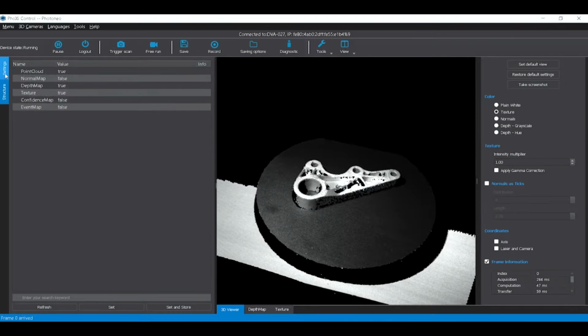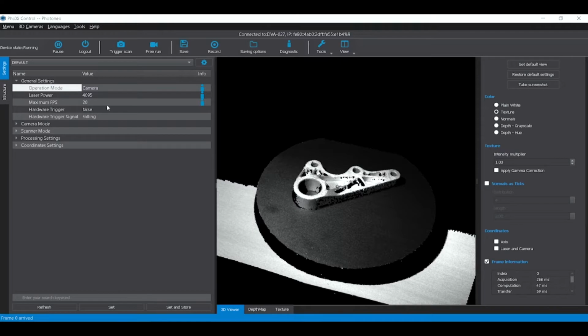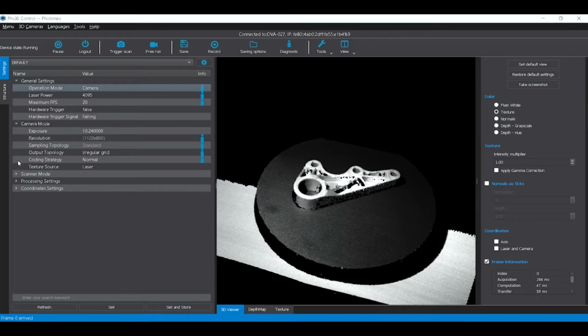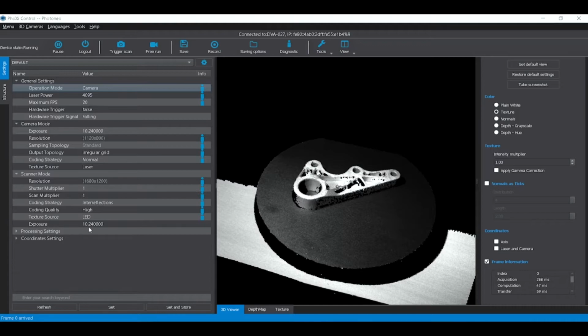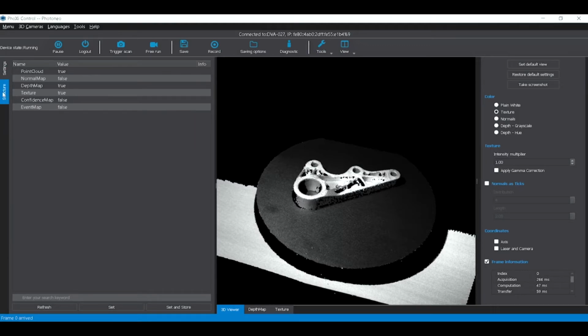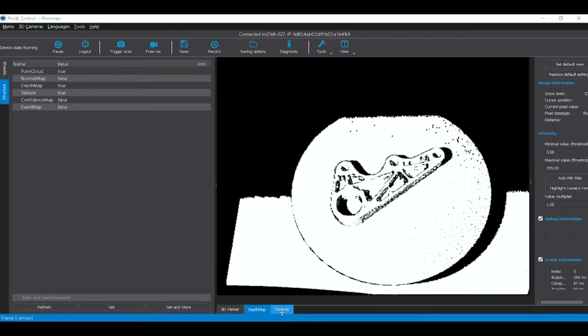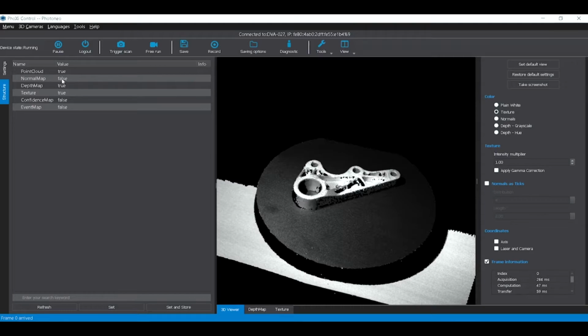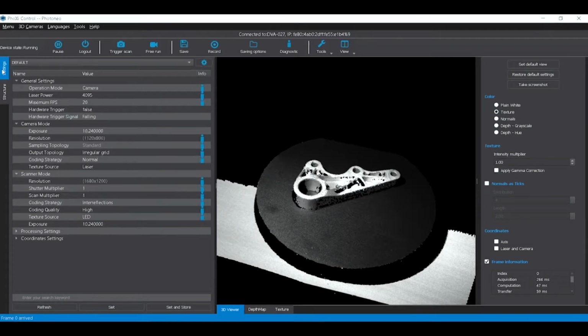While connected to the device, the left part of the UI is split into settings and structure tabs, which both offer a great variety of settings to tweak. In the settings tab, you can change anything from the operation mode, limit the output frames per second, or tweak the exposure. The structure part allows you to set the output maps and you can cycle through them at the bottom part of the screen. In case you change any of the mentioned settings, don't forget to hit the set button to temporarily save the changes and the set and store button to permanently save them in a custom profile. You are also able to save a custom profile with your adjusted settings.